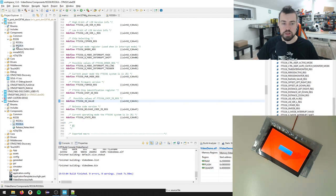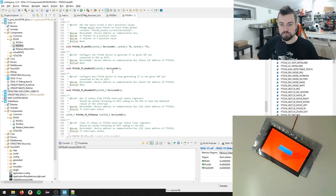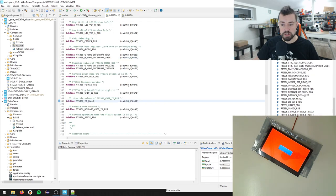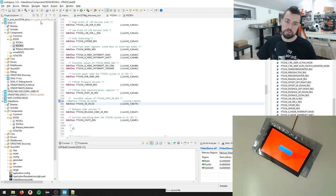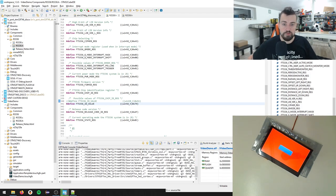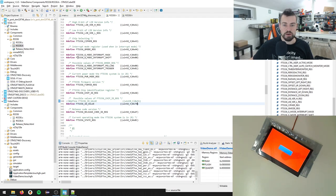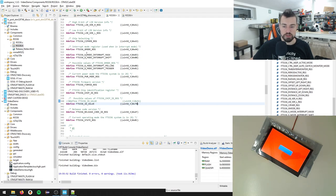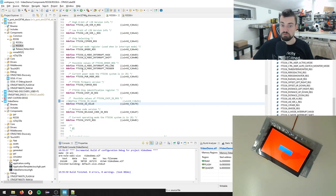In my components FT5336 file - I didn't rename it - I can see my driver will return 0x79 instead. So I'll comment out the existing value and write 0x79. You'll need to find the data sheet for your exact driver. My driver is more or less like the FT5336 so I can work with it. I also removed all the multi-touch functions. Let me try to debug this.